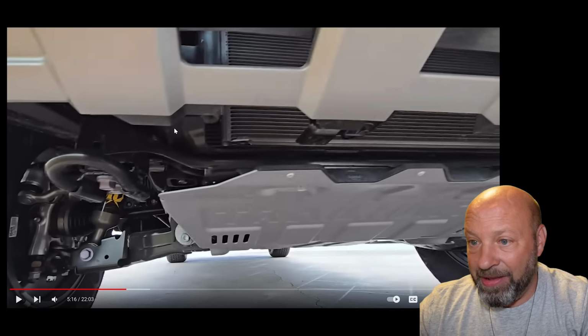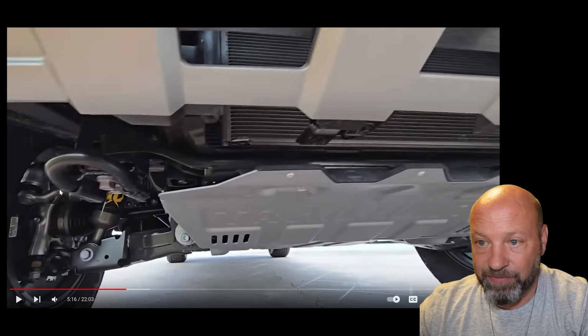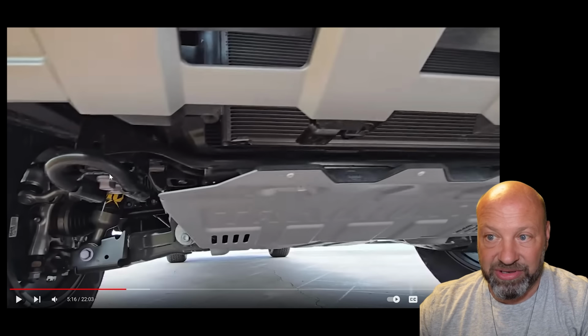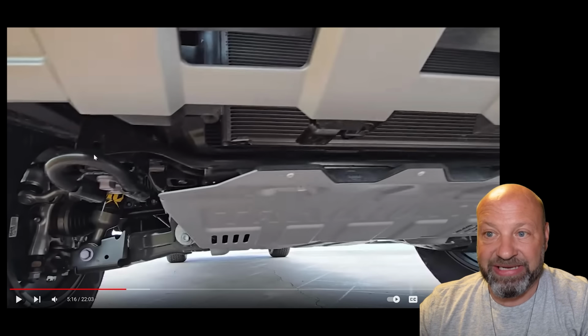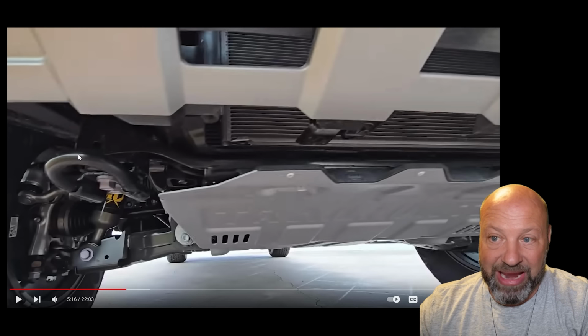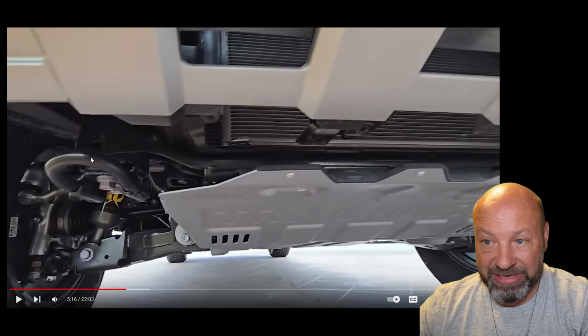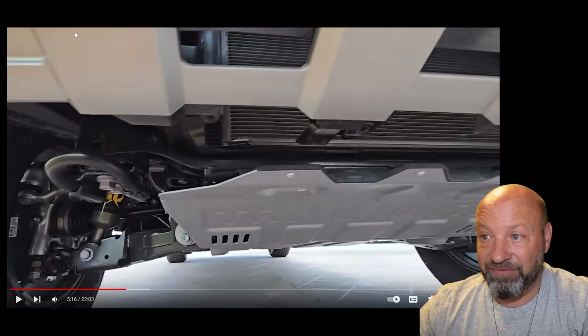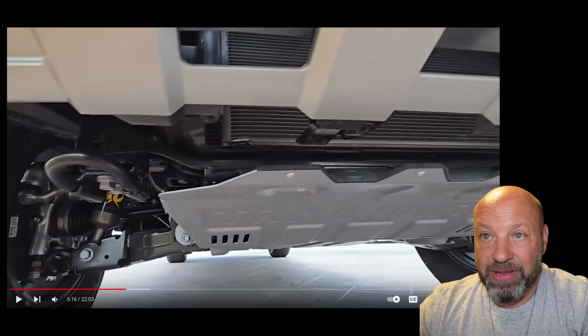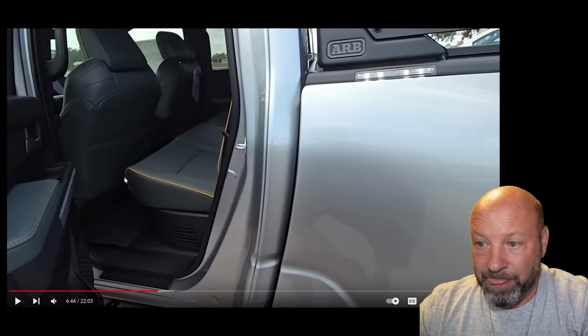Next one we got is the tow hooks. Okay, you can see the tow hooks right here. There's no reason for these tow hooks to be buried that far back in. They put ARB ones on the back of this thing on the Trail Hunter. On the Trail Hunter, these should have been extended way out forward. Look at how far back underneath all of this you have to hook onto to be able to pull this thing out. Unless it is a straight line pull, this thing is sunk in the back end with its nose in the air. You're going to rip everything off pulling this. If this is nose down in a hole and you have to pull it from here, you're going to be breaking all kinds of plastic and valances and things like that off. That is not going to be good. So that's definitely a bummer there.